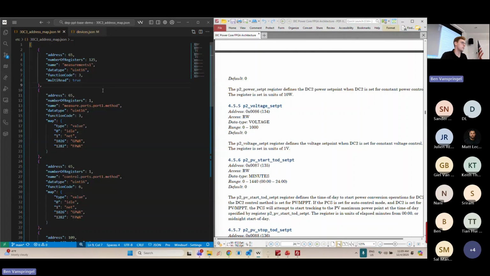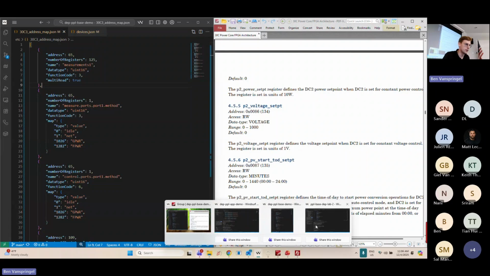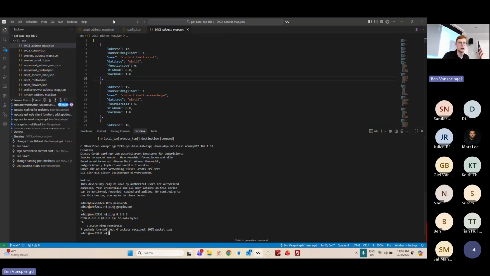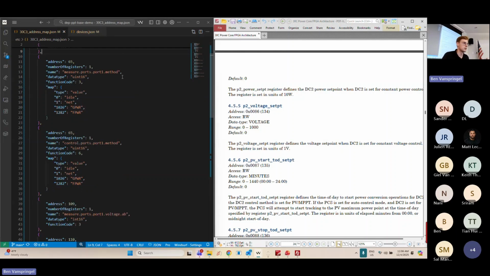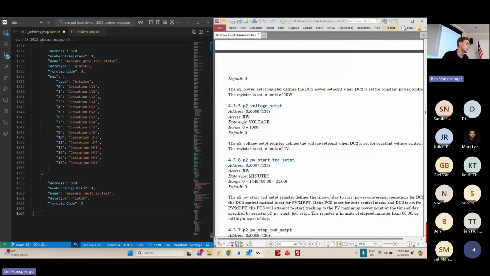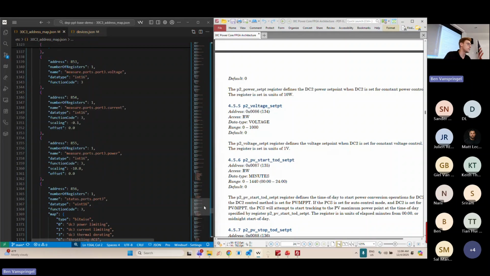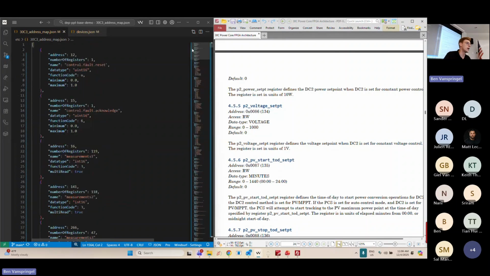This is it for the demo for the address map. This is not a complete one, but I have the complete one here as well. So let me migrate that over. This is the starting point, but in the end, this is what your finalized address map can look like. So we have 1,500 lines of code here. It looks time consuming, but once you get started, this is pretty easy to set up.